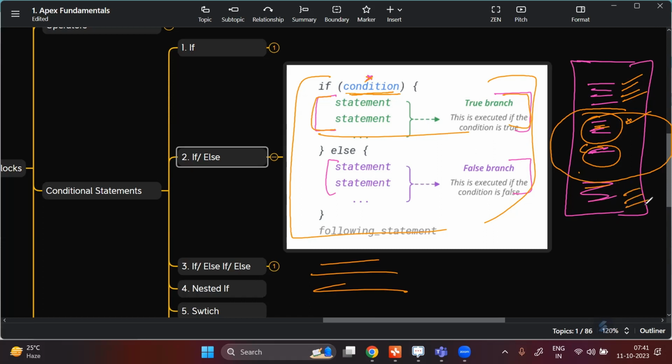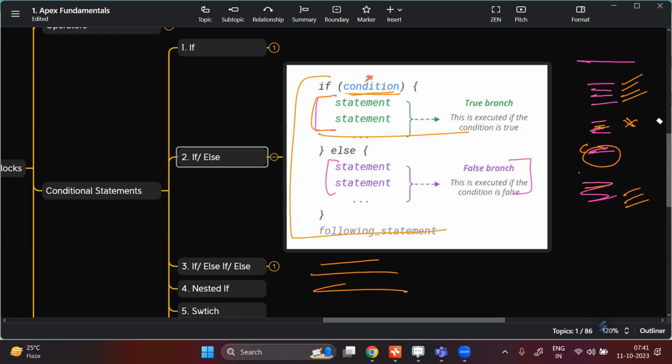If this condition is not satisfied, then it will execute the first few lines of code, and in this block it will not execute this piece of code, but it will execute whatever you have written in the else block. Then it will come out of the if else, and simply execute whatever you have written after that.